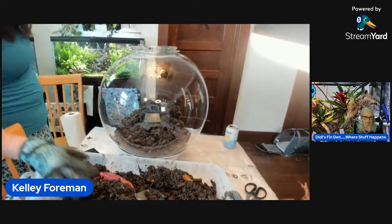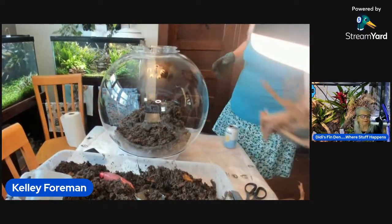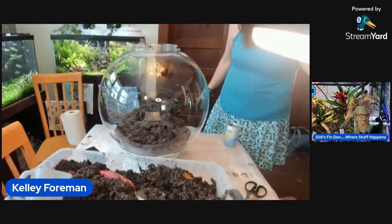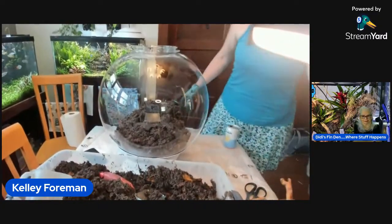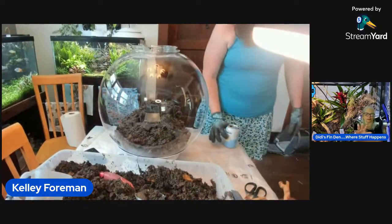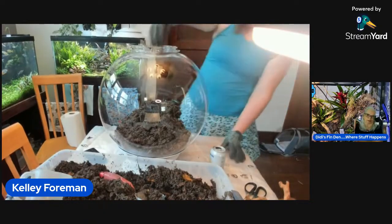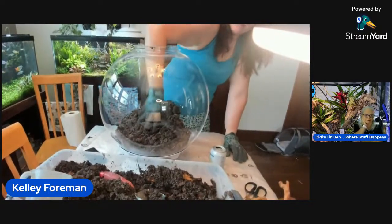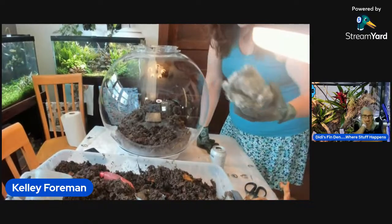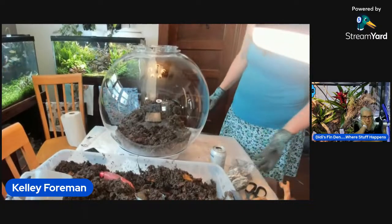All right, so I started building this up a little. So for hardscape, I have some wood. I don't have a lot of spider wood left, and I don't think I will mostly use this. I think I'll keep this to the end. I notice on these, you don't build up stuff on the bottom to raise the backside like you do in aquariums. No, I will raise up the back. I'm going to tilt up the back, but I'm going to terrace it with stone.